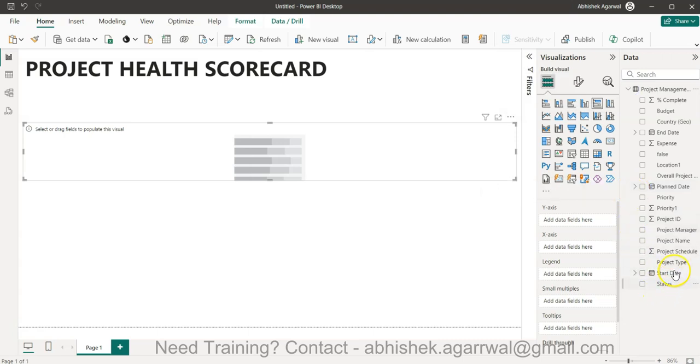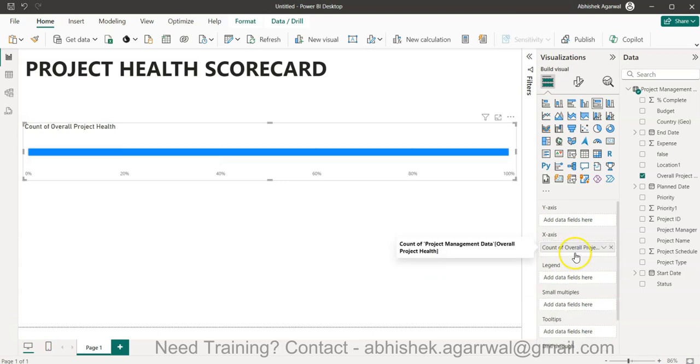And if I remember it correctly, that was not the status, priority, overall project health. So let's just put it on the x-axis, overall project health.